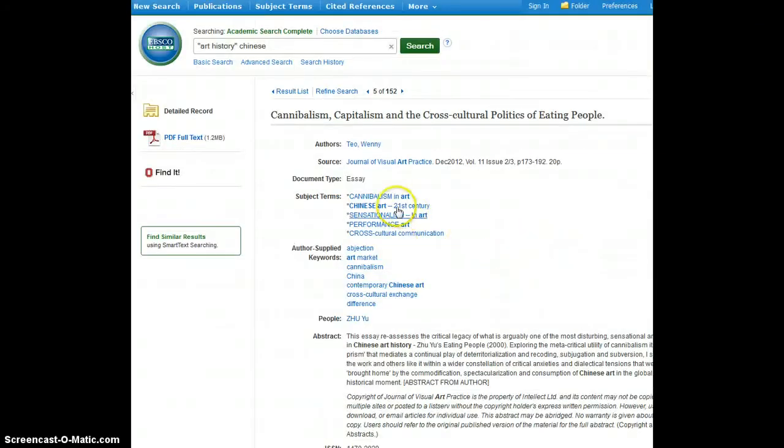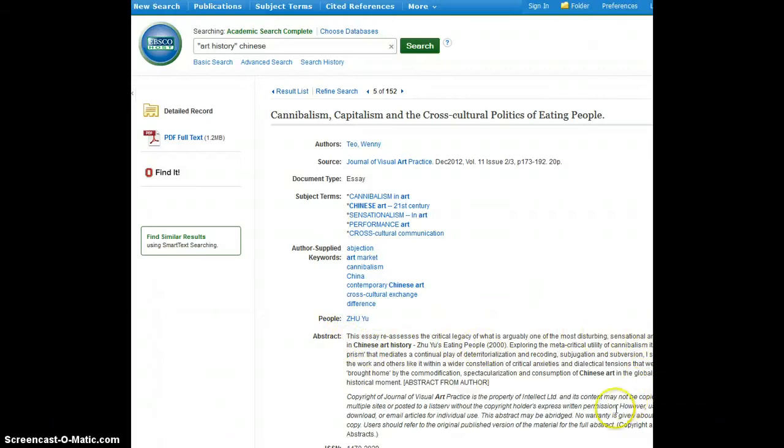So if you click on it, it brings you to a page with the information about this article, the title, all the bibliographic information, the author, keywords, and even an abstract. So I can read the abstract here.